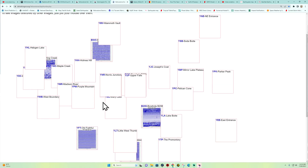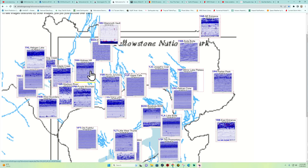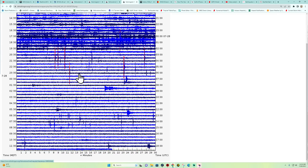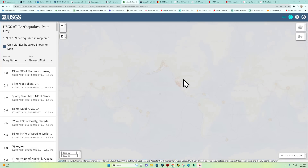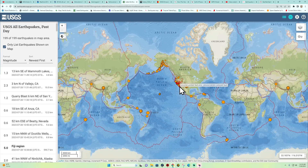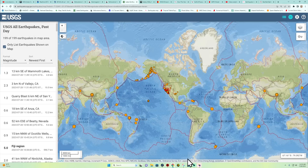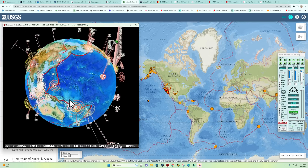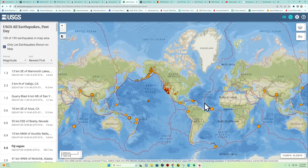Let me check Yellowstone real quick and see if anything was stirring up overnight. Looks like a little spike of an earthquake late last night — a handful of very small ones, probably all under 1.0, so the USGS probably doesn't even worry about those. That's about it — not a whole lot going on through Yellowstone for now. Have a good one, we'll catch you back here later today — if not sooner if something major happens. Live stream is back up and running. Enjoy your Friday, please stay safe out there everyone, take care.